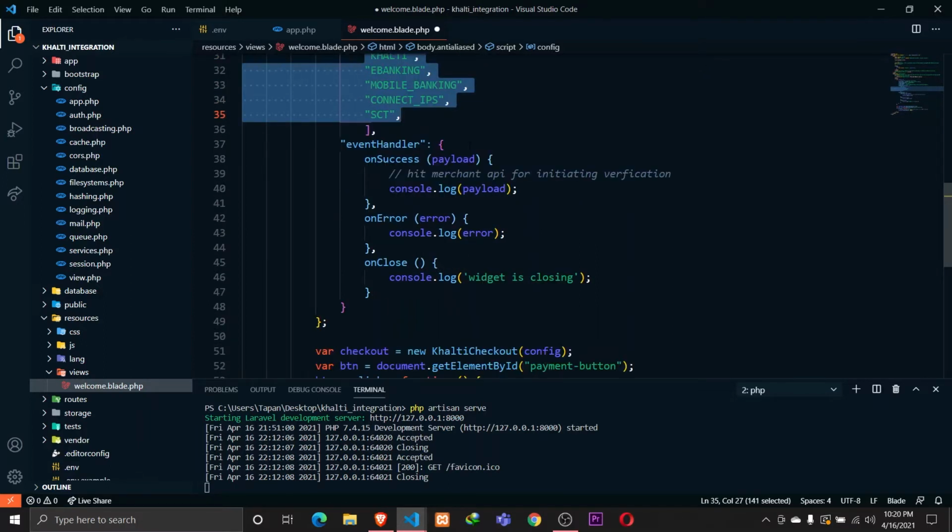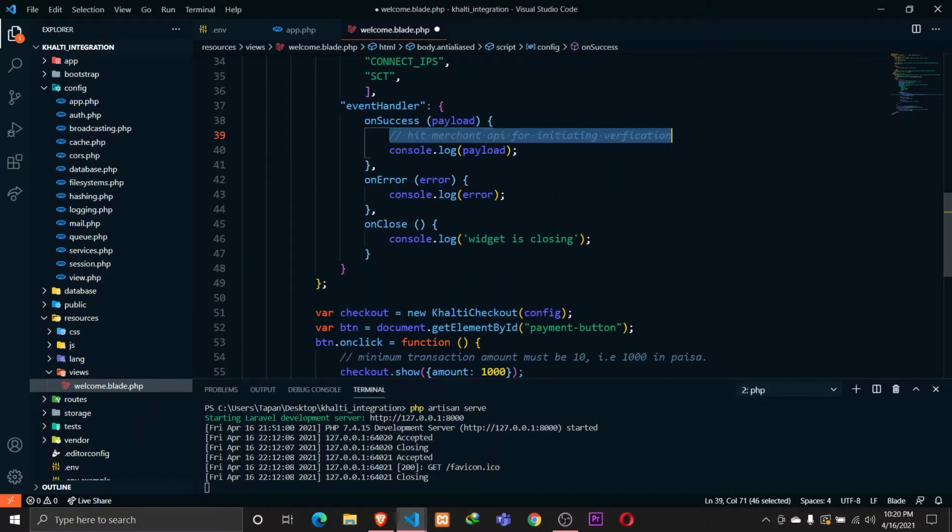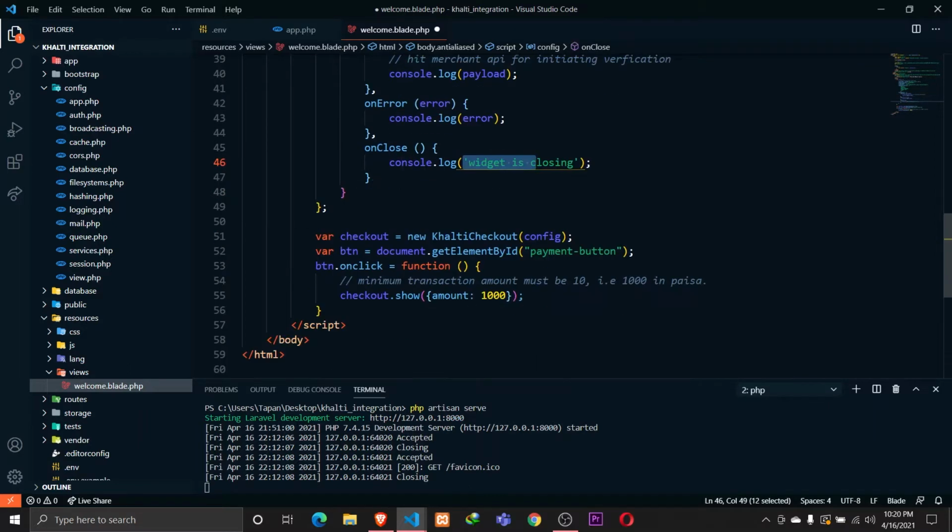And the event handler: whenever the payment is successful, we'll be making a payment verification process in this part. And if there are any errors, we'll see those errors in our console. So that's fine.